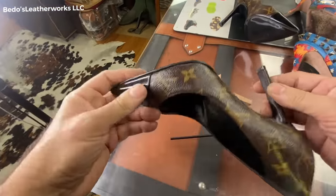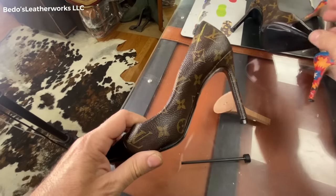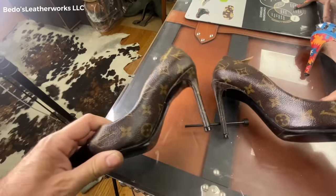All right, so I think once it gets done, it'll be a pretty good shoe. So, all right, let's get started.